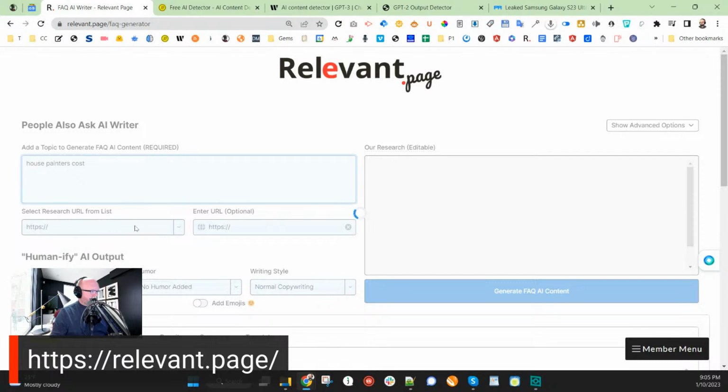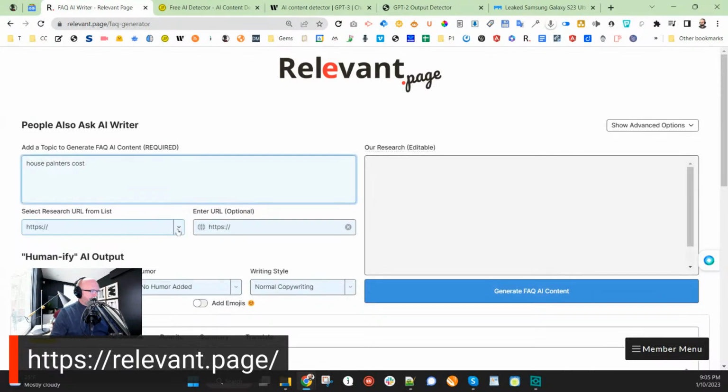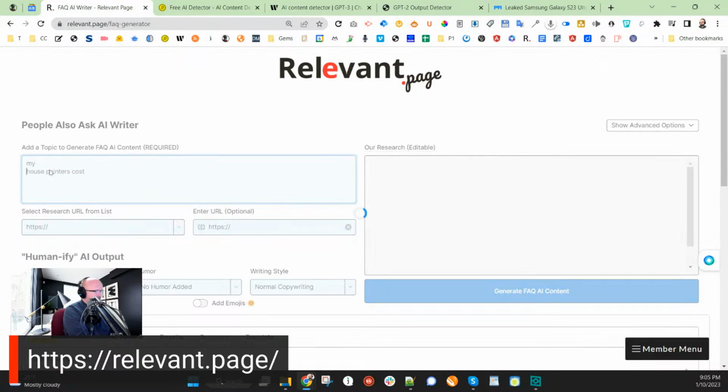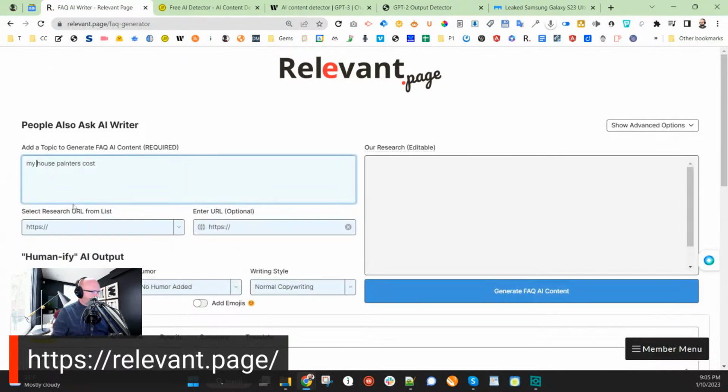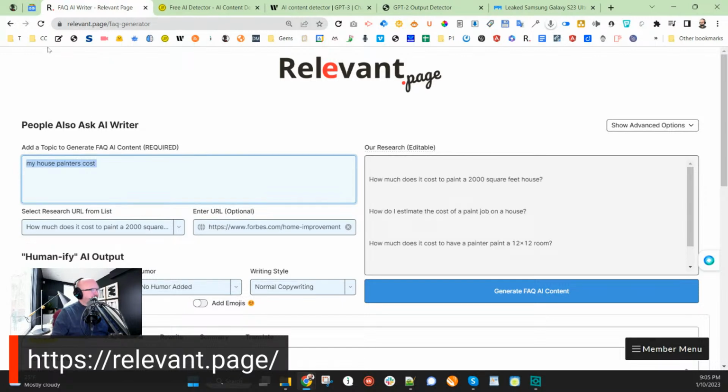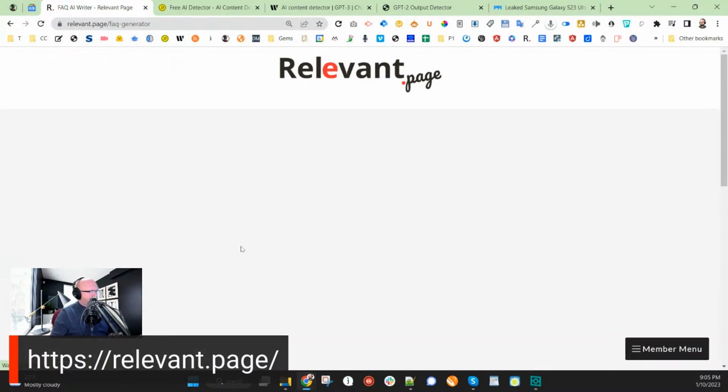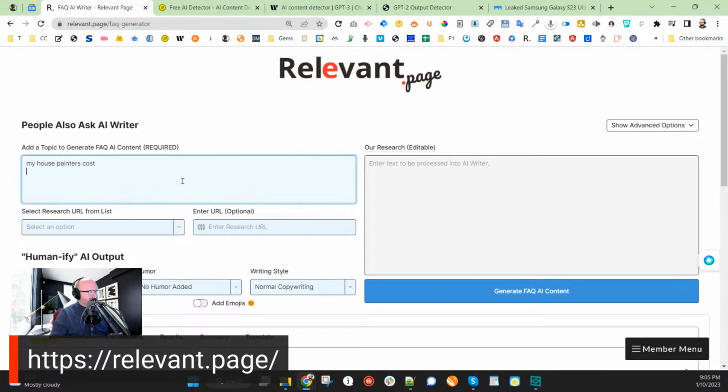You're going to get into the drop down box. Let's see here. Oops. I think I did it too many times in a short period of time, so I'm going to have to reset it and bring it back up. But this is a really great tool because it gives you HTML and FAQ schema.